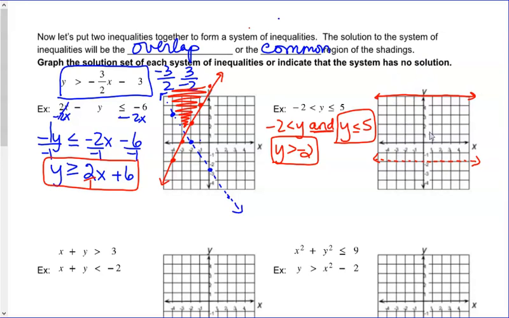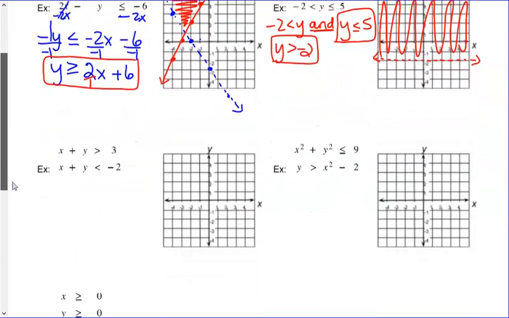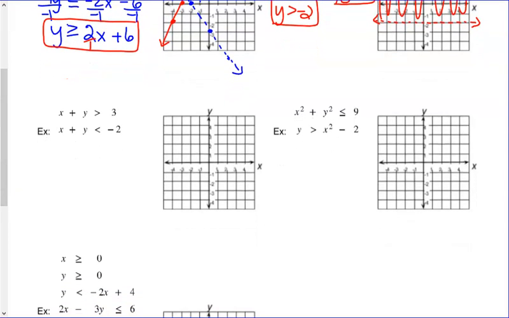Now this inequality says that I have to be greater than or equal to -2, so I want all of this, even as it expands past my graph. This one tells me from y equaling 5, we want to be less than that line. So that would be all of this here. We don't want all of it, we just want the overlap. So the overlap, what is common, would be everything in between here at -2 to 5. Okay? All right, very good. So watch those tricky ones with those horizontals.